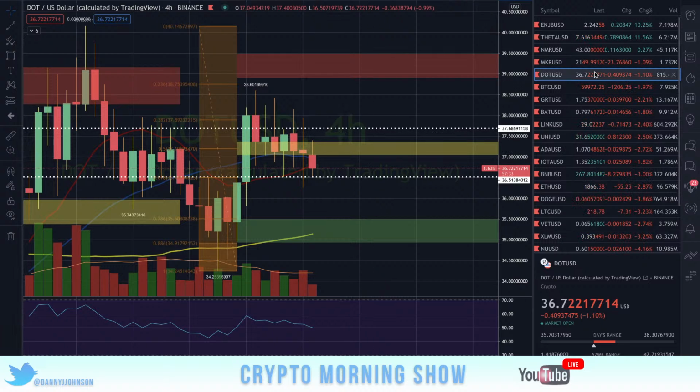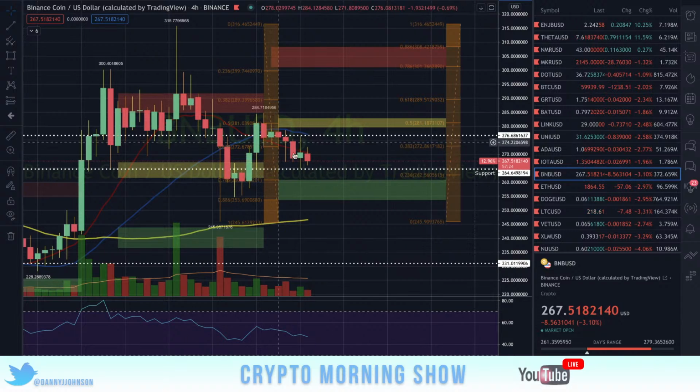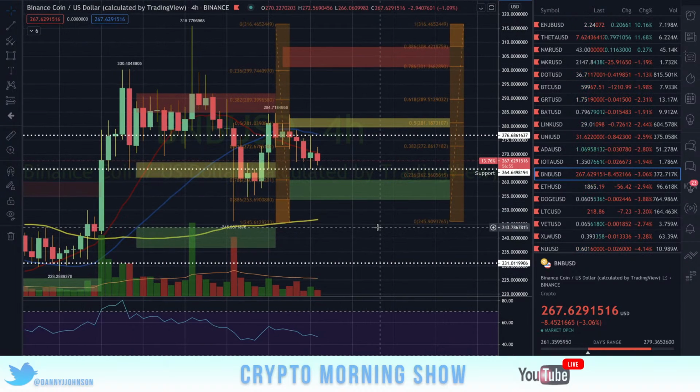Let's move on to BNB, Binance Coin. Binance Coin heading down to our buy target. Excuse me. We have the 12 and the 26 inversion here on the moving averages, so a little sign of weakness for Binance Coin as we make our way down to retest this support level at the 264.64. Found resistance on the 26-day moving average at the 276.68. That's why we have them on our screen. They do provide support and resistance depending on the orientation, right?